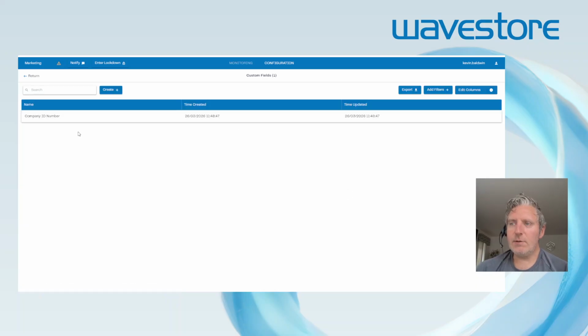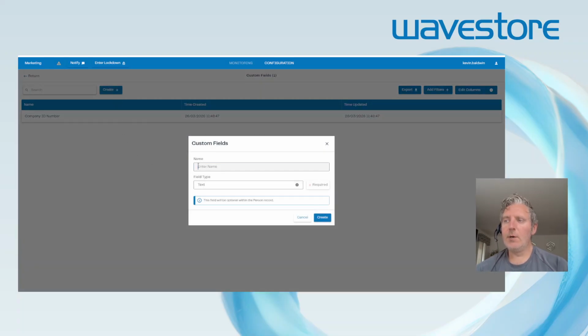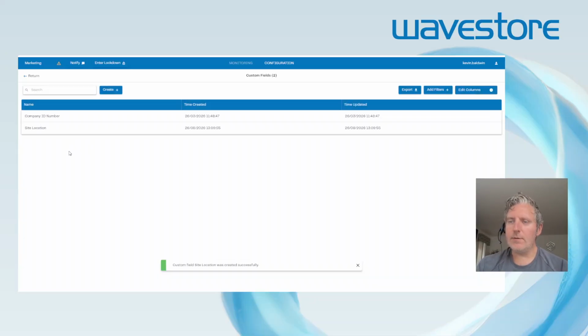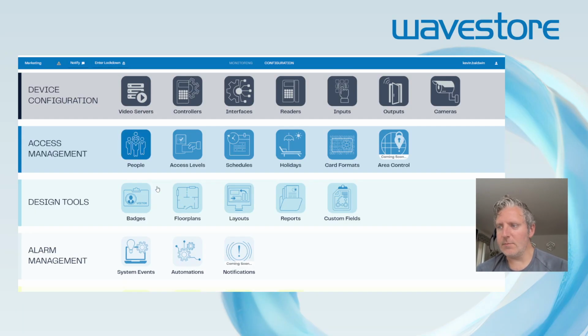And then the custom fields that were mentioned here, this is what gets added to the people section. So if we have a company ID number, we might want to have a site location. What we can do is make sure that the fields here map what the user needs. This is also a really useful feature when it comes to migrating user settings from other access control systems. So say they're moving from another Mercury-based provider, we can extract their data. They may have some custom fields on there. We can ensure those custom fields are aligned for field mapping to make sure that data comes across seamlessly.